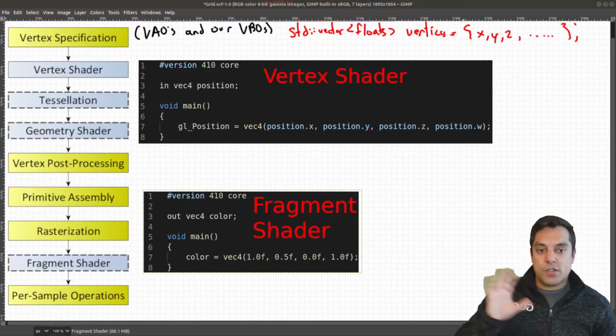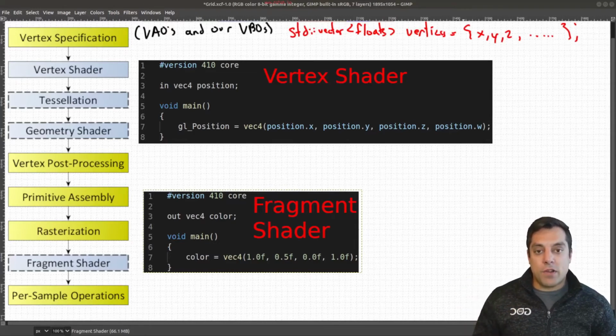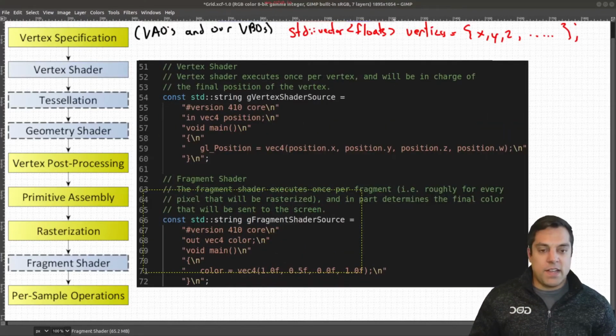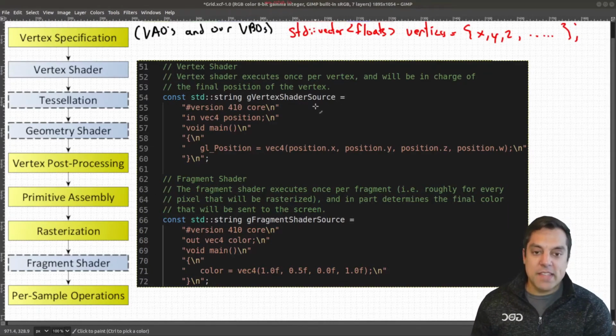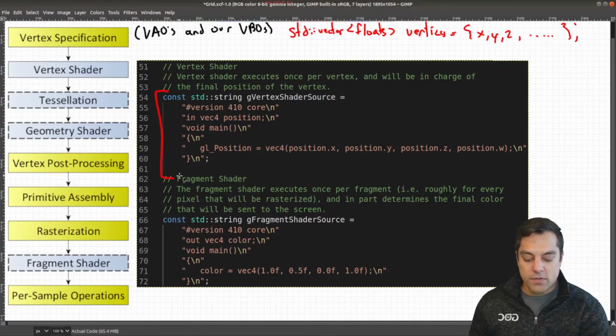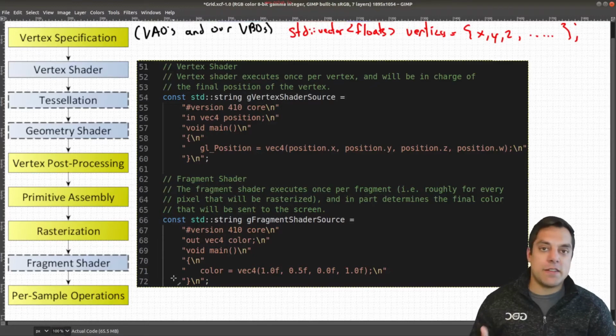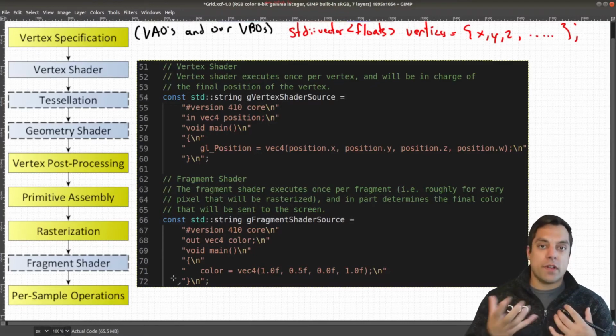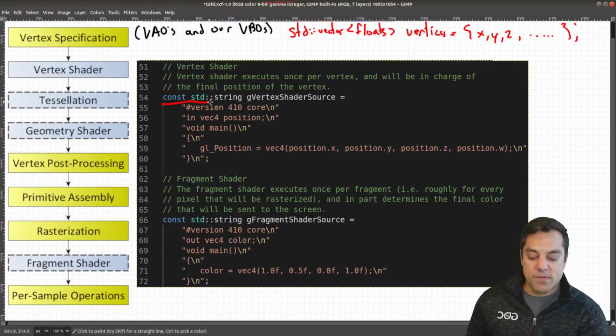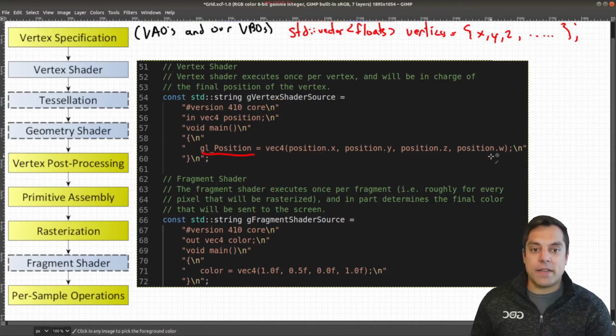So I want to go ahead and show you what this is going to look like in the code that we are actually going to write in this series. In a sense, what I've put up here is going to be a little bit weird. If you take a moment to look at this, you're going to notice that it's the same exact code. Here's our vertex shader. Here's our fragment shader. The one thing that's different, and a little bit weird to folks coming into OpenGL, is that this is just a string. It's a C++ string, and you can see I've put in end lines and all these things, some of them necessary, some not, and then the actual same code that we had.